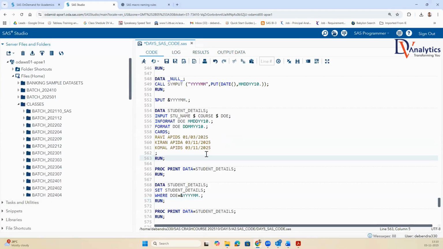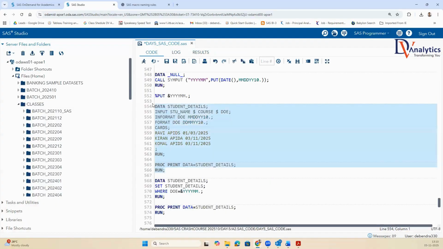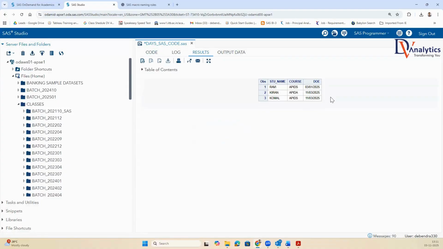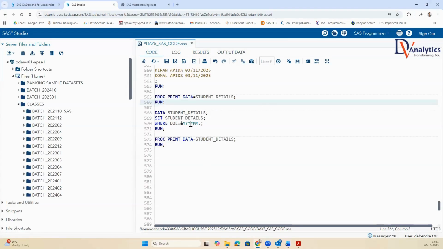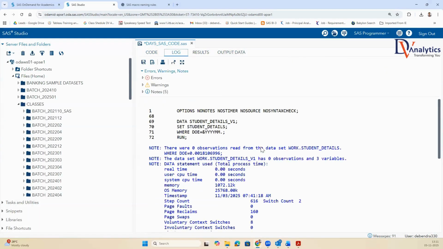Where is MMDDYY? It is DDMMYY already we have written in the dataset now. So when I run this program, what is happening? When you run this dataset, what is happening? DDMMYY, right? Now while you are giving this condition that you want to go for creating, let's say version 1 dataset from this original dataset by giving date of inquiry is equal to this. See what is happening. Why am I getting error?